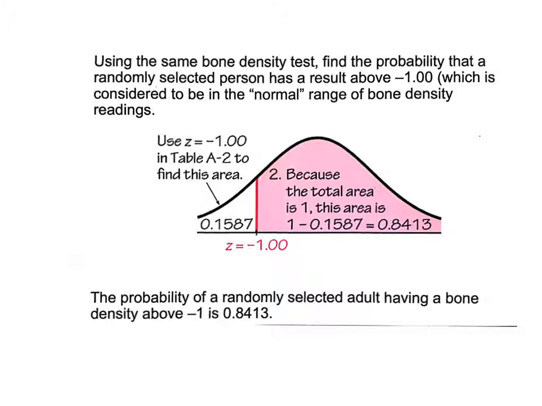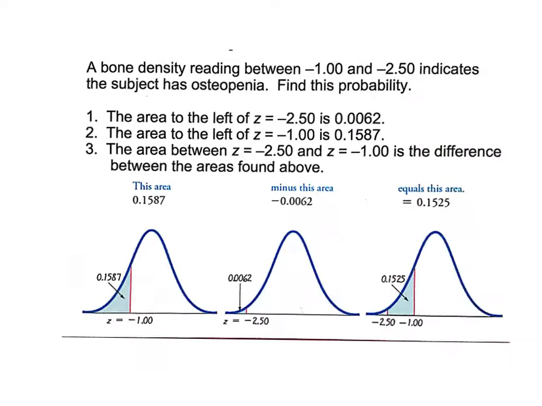Okay, now if they ask me greater than that, which is what they're doing in this one, it says a selected person has a bone density greater than -1, which would be this pink area right here. Now, the issue is if I look up -1.00 in my table, which I'm going to do, it's going to tell me 0.1587, but that's not what I want. That always tells you the area to the left. If you want the area to the right, here's the complement that we worked on. You do 1 minus that area. So you would get 0.8413. So if you need an area to the right, you have to do 1 minus the area to the left, which is all the probability that's left.